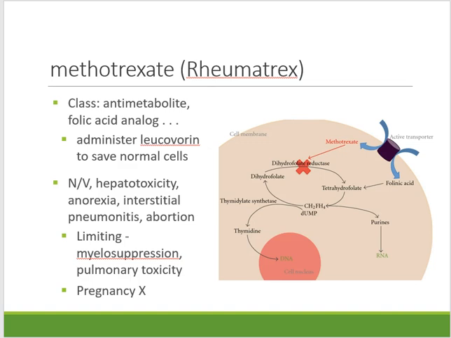And this picture was just there to help you realize how the folic acid is used down the line in the end to make this DNA replication, or to help the cell to replicate. And so the methotrexate is blocking it way up high there at the dehydrofolate reductase step. So methotrexate kills cancer cells because it disrupts folic acid pathways and slows the growth of the cancer cells.